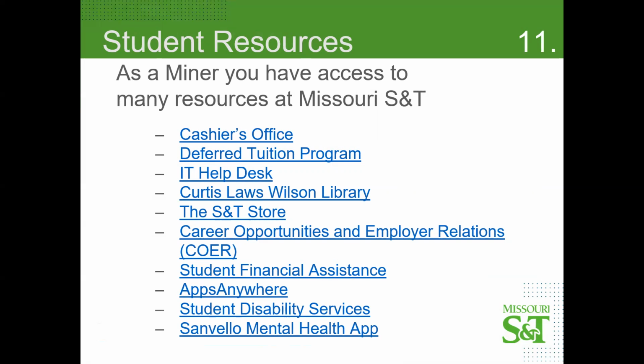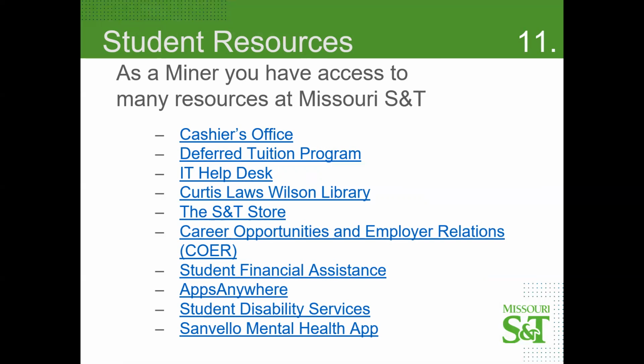COER is the Career Opportunities Employer Relations. Even if you're a distance student, you can still participate in some of the programs that they offer. You can get help with your resumes, interviews, and all kinds of things that can help you with your career. Then we have Student Financial Assistance and Apps Anywhere. Apps Anywhere is a service that allows S&T provided software to be accessed from personal devices running Windows 10. Instructions on how to connect can be found at that link.